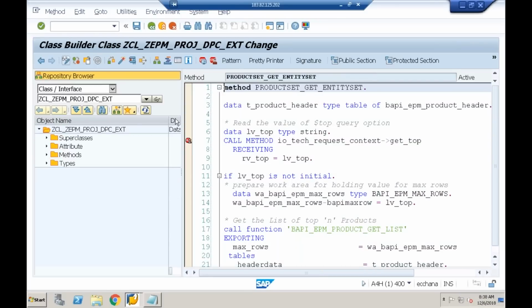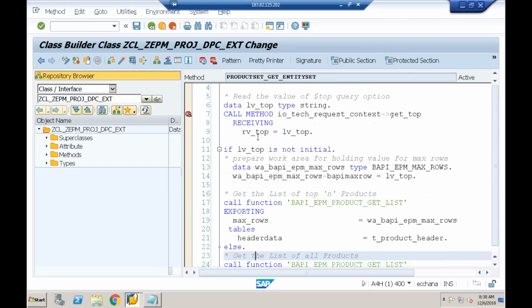Here, if I don't write the logic for dollar top and I directly call this method, it will return all the products, now 116 products. But in case of URL, if you mention the number of records equal to 3, then in the output you can get only 3 records. Let us check it. What you want me to do is remove the code for dollar top, and when I'm sending the request, pass that dollar top value, right? Yes, exactly.